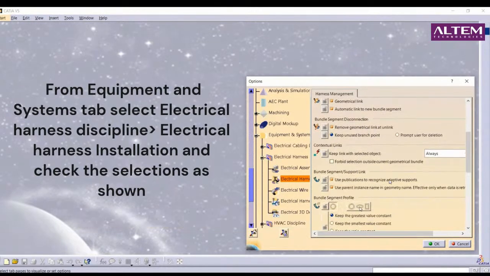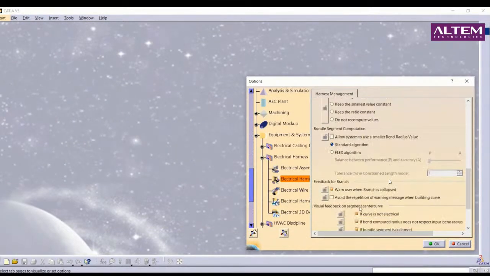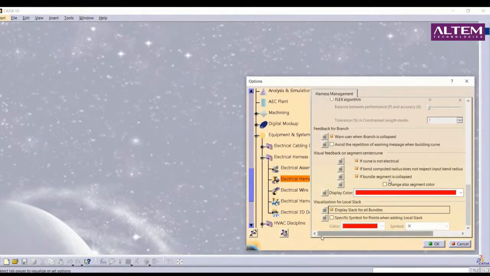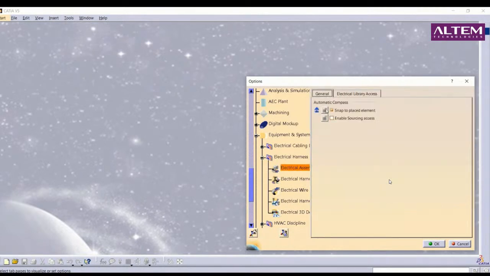And we will come down a little bit further, and for visualization for local slack, we will check display slack for all bundles. Then we will switch to Electrical Assembly Design, and we will check that snap to placed element is active.